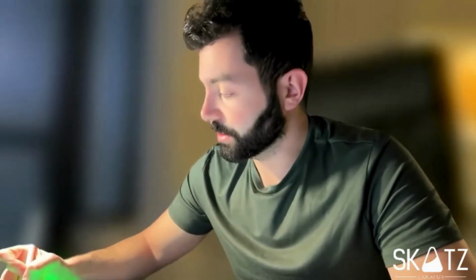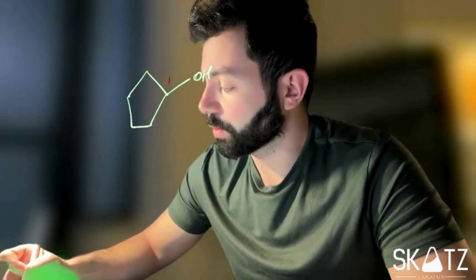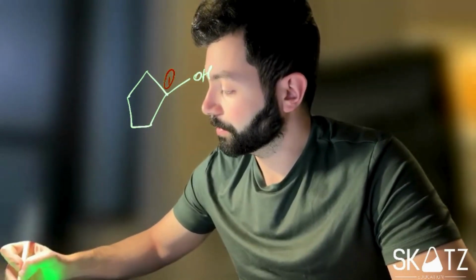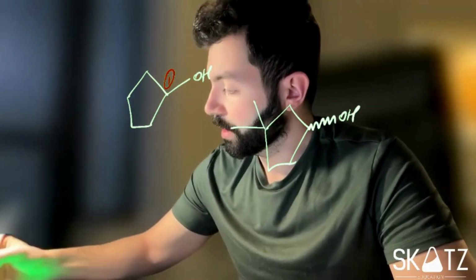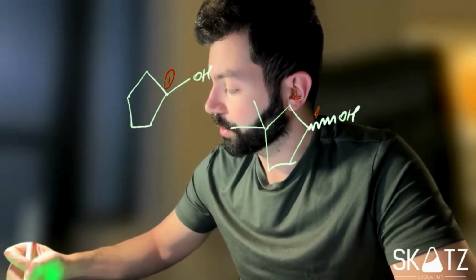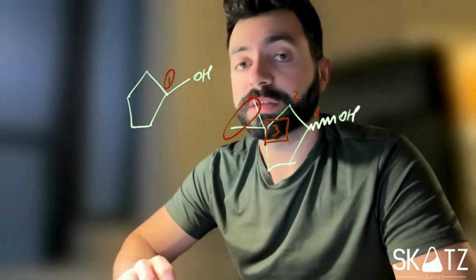Next, let's learn about cyclic alcohols. What's nice about cyclic alcohols is that you always number the ring where the OH group is as number 1. So you don't have to indicate where the OH is on a ring because you know that the OH group is sitting on the 1 carbon. So for example, if I have this, it will always be carbon number 1. If I have something that looks like this, I will number it 1, 2, 3. Again, remember, we always want to have other substituents on the lowest possible carbon.